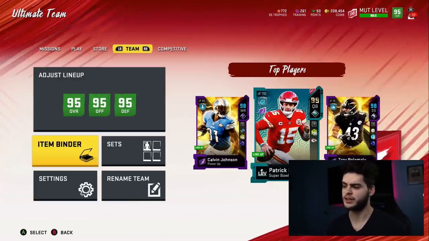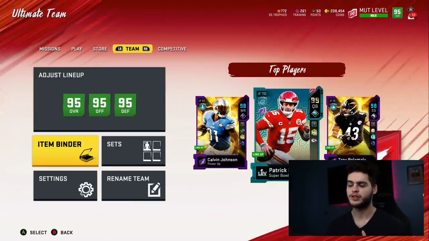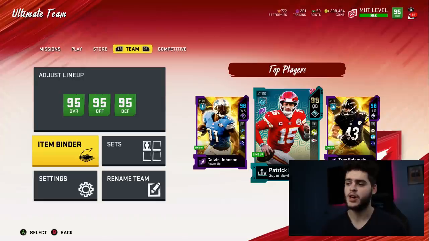This might be one of the best content drops of the year in terms of pure content, just pure players. There's so many good players coming, specifically a Saquon Barkley that I'm super excited for. Should be the best running back in Madden, so definitely got to power him up as soon as possible. But guys, want to get into all of this?